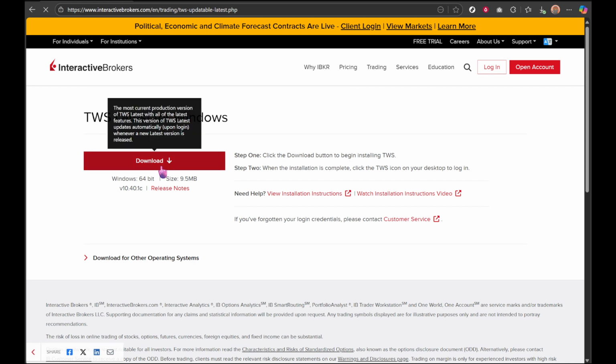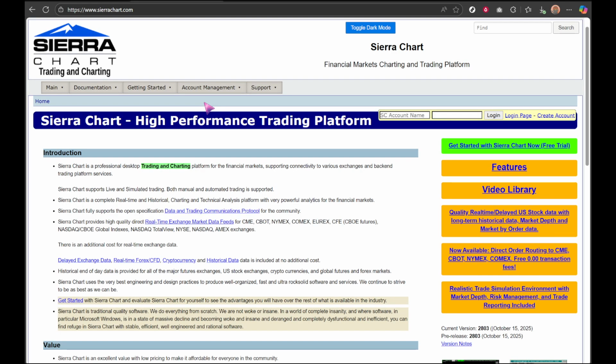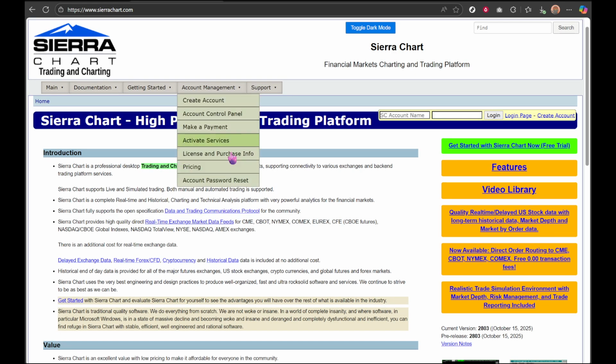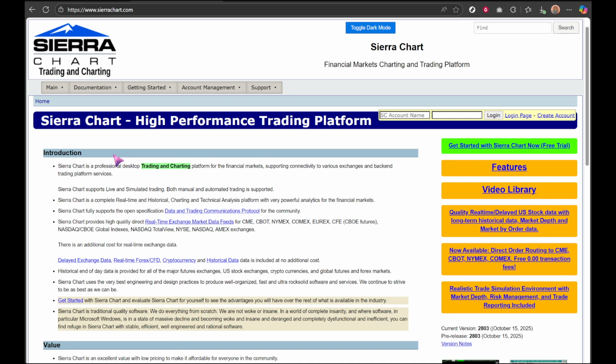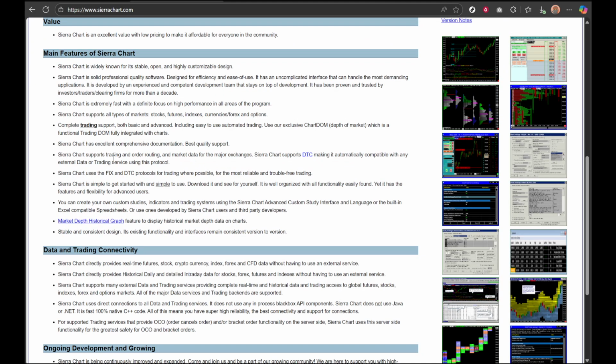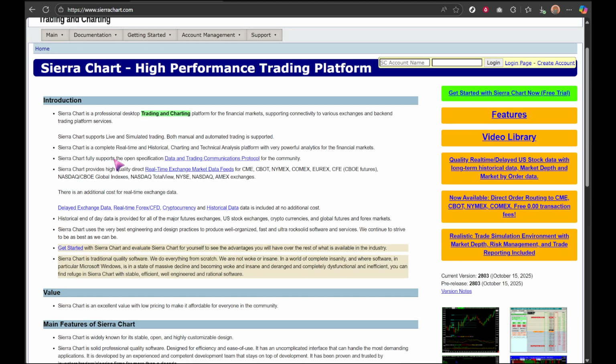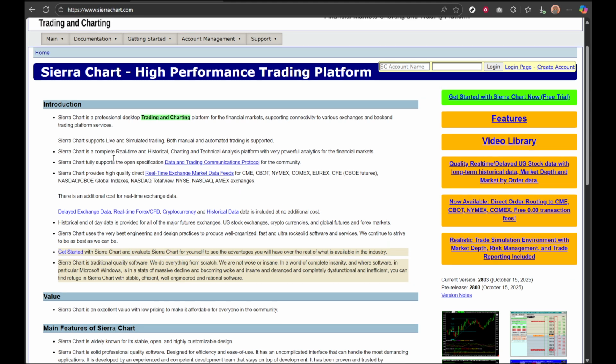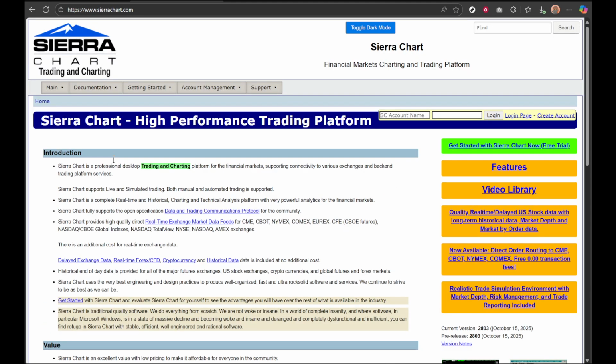Open Sierra Chart and go to Global Settings, then Data, Trade Service Settings. In the Service dropdown, choose Interactive Brokers. This tells Sierra Chart exactly which connection method to use. Click OK to apply those changes. If you've had another service selected previously, it can help to close and reopen the Data Trade Service Settings window so you can confirm the selection has stuck.